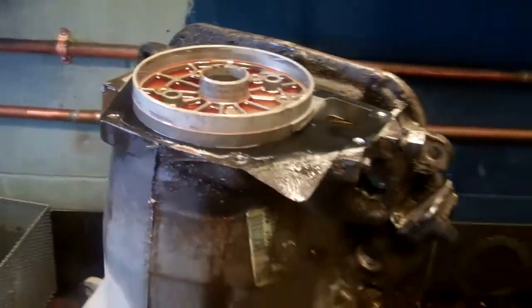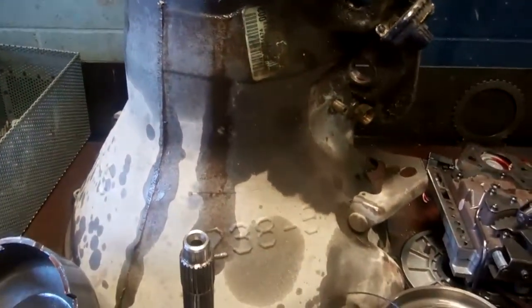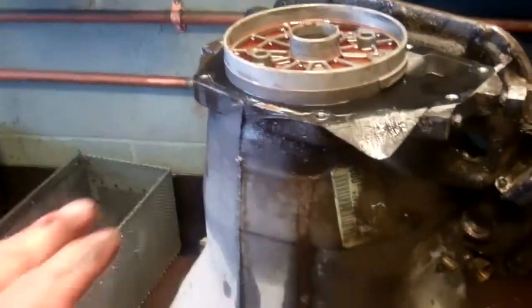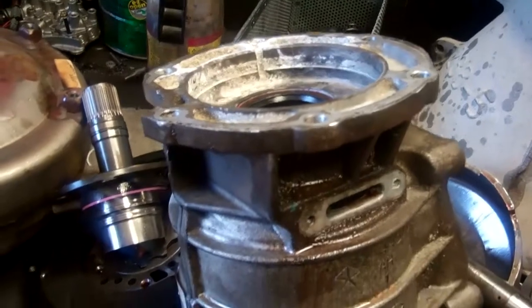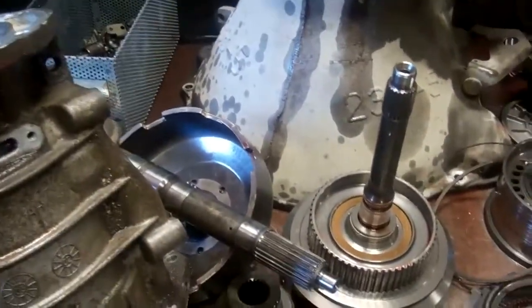So again, the torque converter is going to be bad. Some valve body modifications, a little bit of slippage on the high reverse clutch. Looks like a gasket here. And as I said, Eric and Amanda will contact you, and now you have an idea what's wrong with the inside of your transmission.